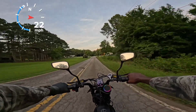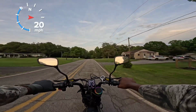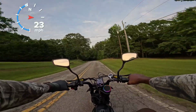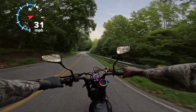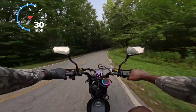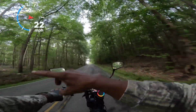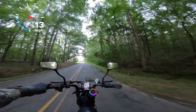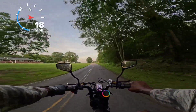Knock it off the two-wheel drive. We don't need it. This is a cruising spot. Look at it. Yeah, nice gardens. I love these little overhangs. These are my favorite roads to ride, everybody. I'm sorry. Right here, my strap was blowing all over the place. These are my favorite little roads, these kind.